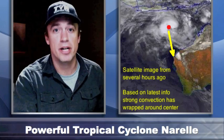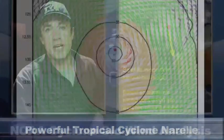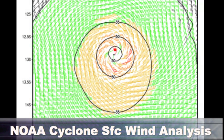It's passing over very warm water. It's a very favorable environment for intensification. This right here is an experimental product that's very useful for storms like this. In hurricanes over the ocean, you have very limited real observations. You have buoys, you have ships, you have hurricane hunter aircraft with dropsondes to get real observations. But this is based on numerical models, interpolations, and taking all those real observations and creating a more high-resolution, comprehensive picture. It's a representation of reality. It's not always accurate. And this simulation actually underestimated the storm by about 10 millibars in pressure. So it's a stronger storm than is indicated by the models. And that's a scary situation because the models are forecasting a Category 4 storm. And I wouldn't be surprised if this does hit Category 5 strength, maybe even later today, especially tonight.